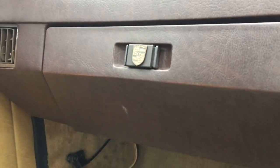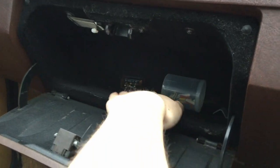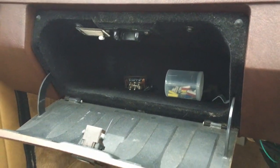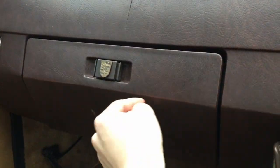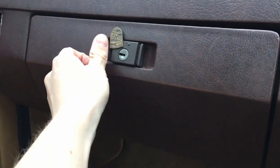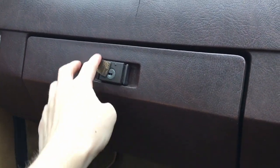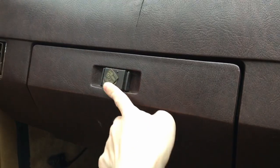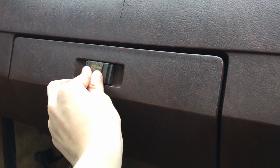The glove box is quite posh, actually, because if we open it up, it's lined, which is, I suppose, some kind of luxury. And it's quite a nice size as well. Again, there's that window switch I mentioned. And underneath the Porsche emblem there's a lock. You'd expect locks on a car of this era, on the glove box. In fact, you still get it on many cars, but there's a little Porsche emblem that slides across the lock, just to keep it classy.